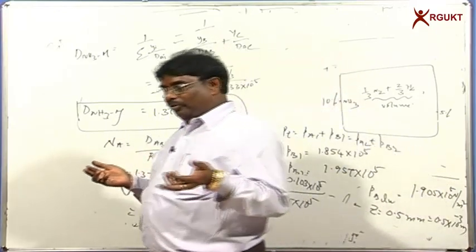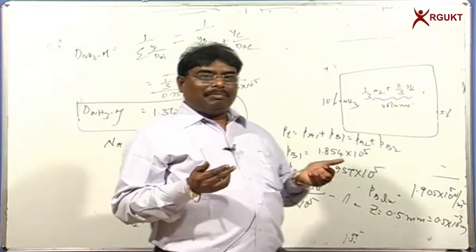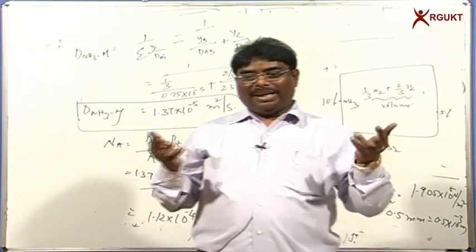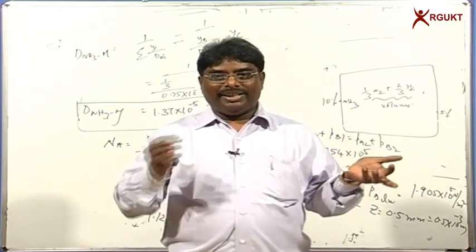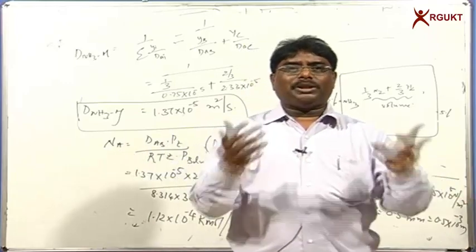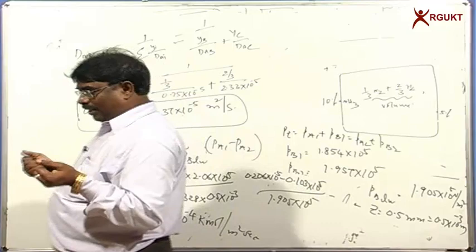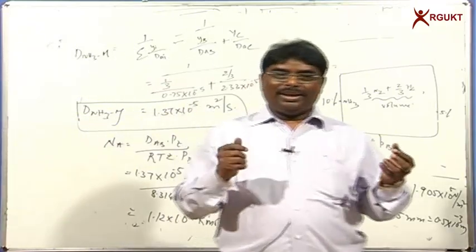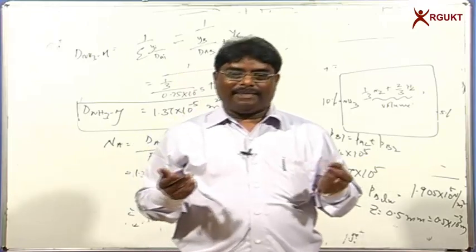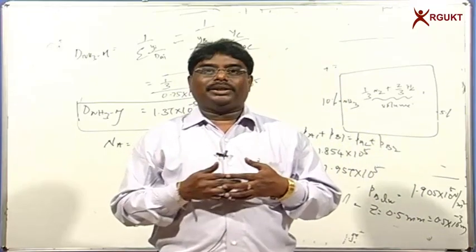So that is the reason we can store the pickle maximum maybe 6 months or 7 months. But as time progresses, say 1 year, you find only the shell, and you don't find any pieces, because so much mass transfer has occurred into the mango pickle that the whole pickle has dissolved and become a sort of semi-solid thing. So this is another example where we talk about diffusion through solids.